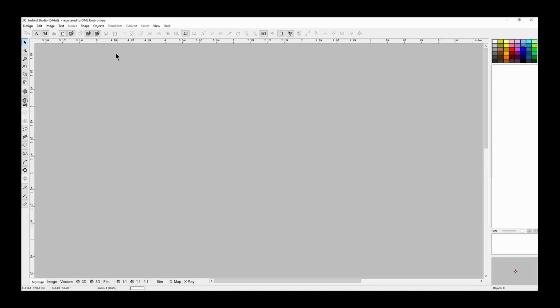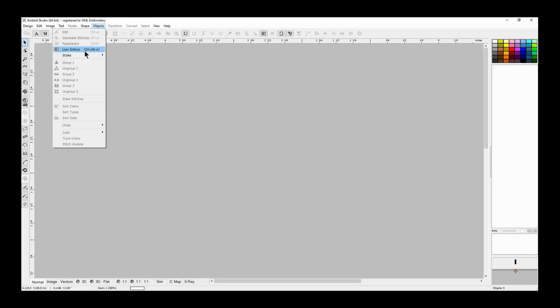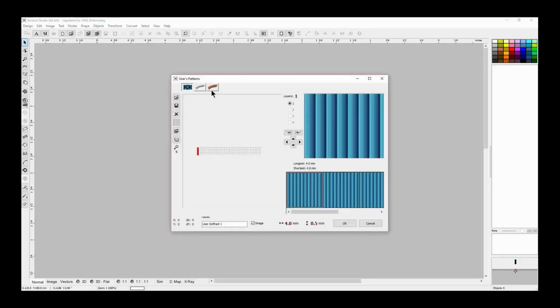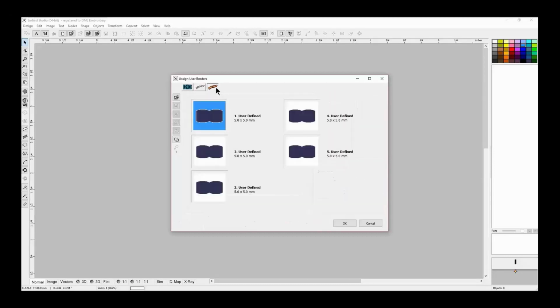So where do you find this? Okay, you go up to here and it's under User Editors. The keyboard shortcut is Control-Alt-U. Of course, I never use them, but there it is. Okay, and this is pattern stitches, which we're going to do another time. This is where we want to be, but I just wanted to show you, we're also going to make our own borders, which is really cute. One of my favorite ones in here is the rope, which they show. It's awesome. So let's go back to what we're doing today, creating our motif stitches.